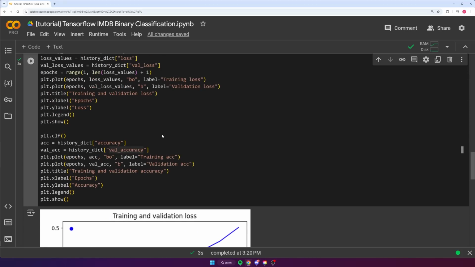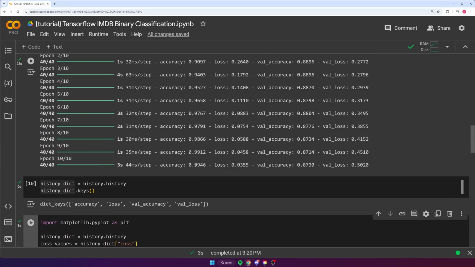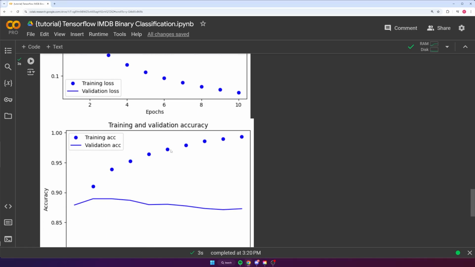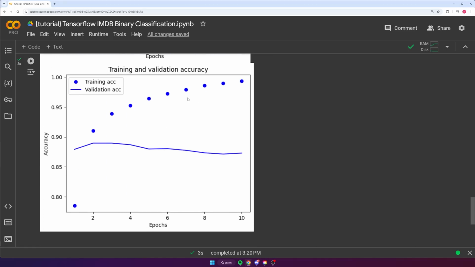I believe if we check our logs here, we can see that the accuracy is 0.9946, which is a really, really good accuracy, right? But we only care about the model on unseen data. That's the whole point of making a model. So although it's great that our training accuracy is increasing, we also want to pay closer attention to our validation accuracy, because that's the representation of how the model will perform on that unseen data.